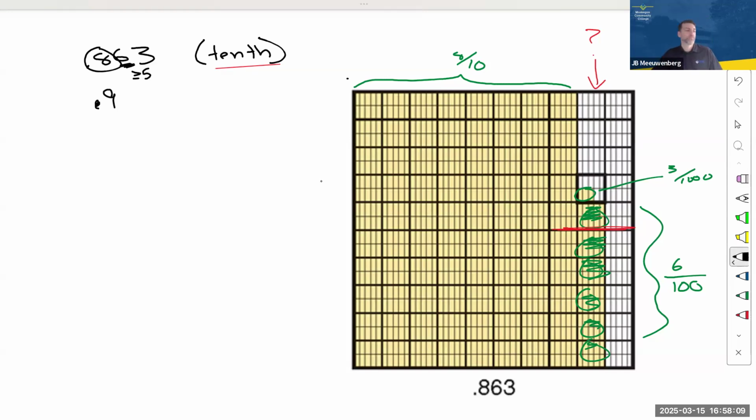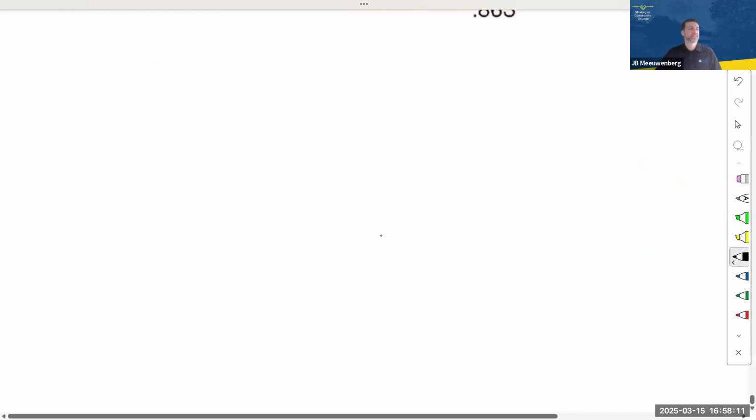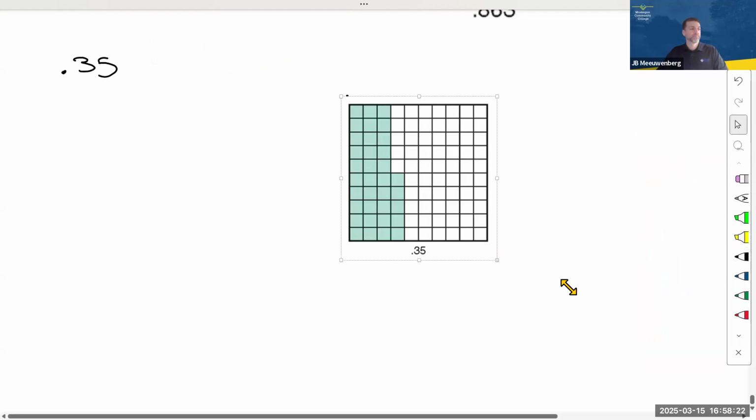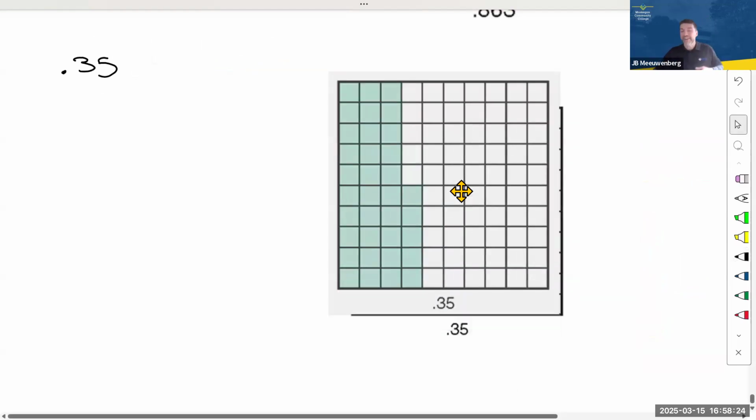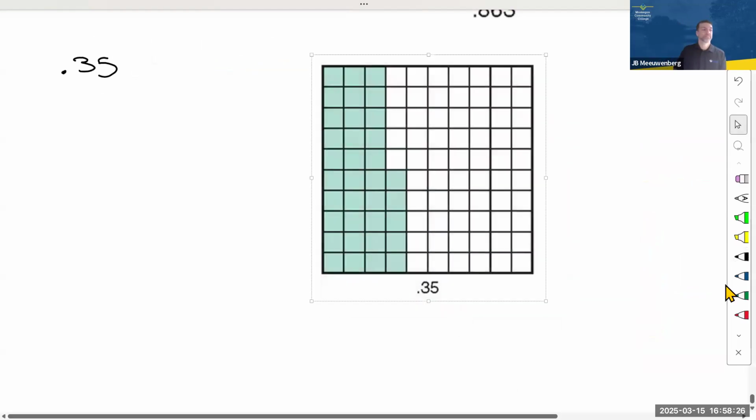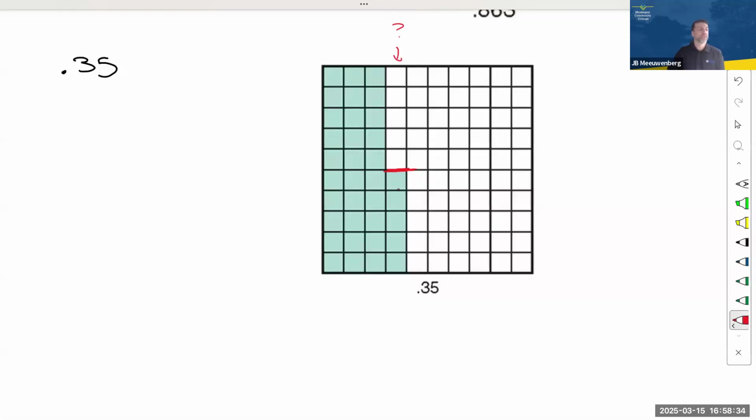Now, one question that people sometimes have is, what do I do with a number like 0.35? Do I round that up or round that down if I'm rounding it to the nearest tenth? Because if we say the nearest tenth, this is sitting at halfway. So we're asking again, do we count this column or not? We could go down or we could go up, and it's the same distance either way.